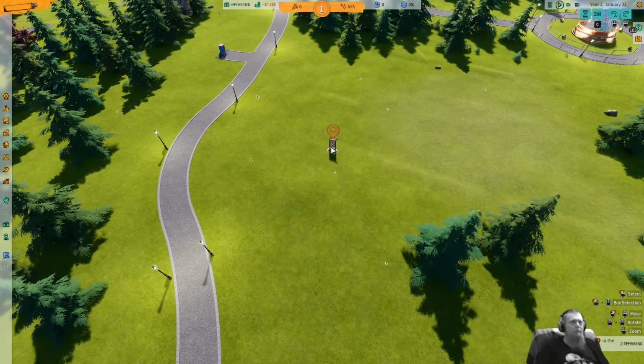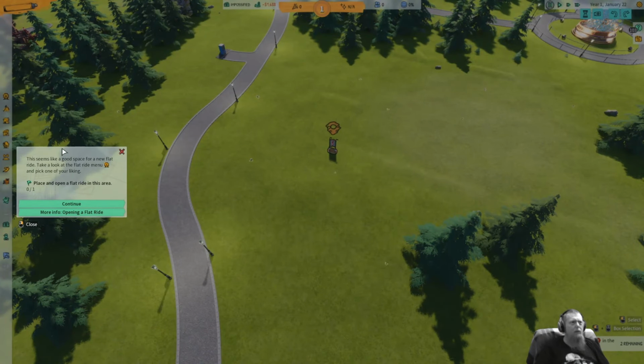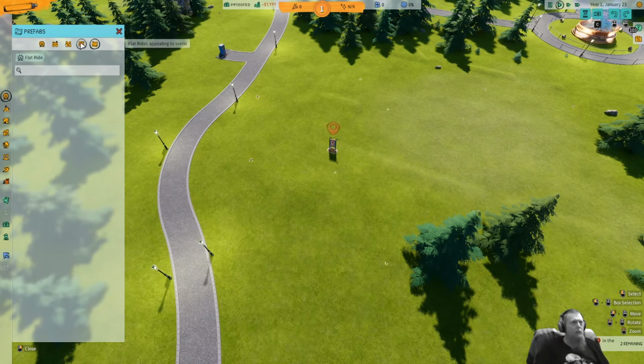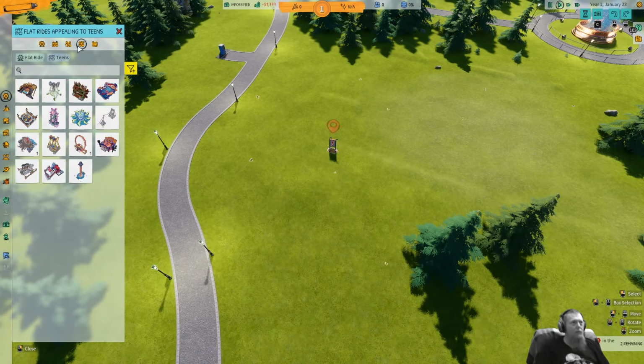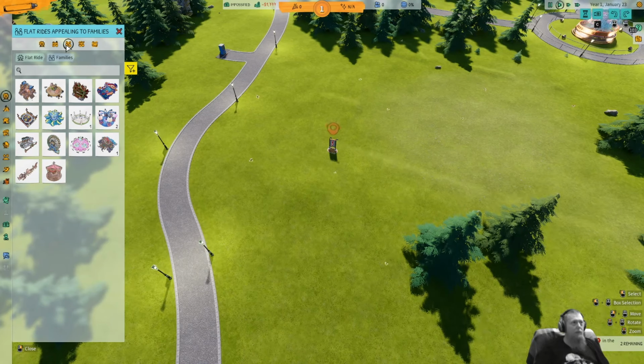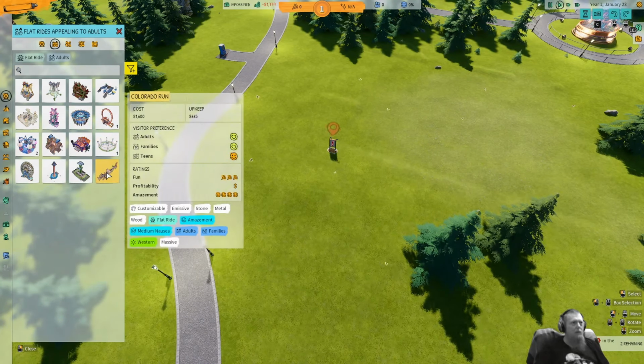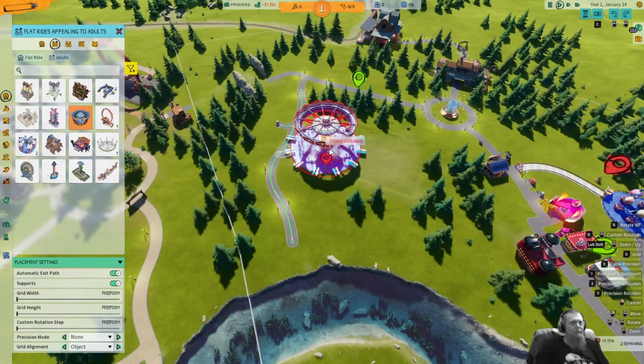We have another icon here. This seems like a good space for a new flat ride. So, flat rides. And we have quite a few rides, that's quite good. We don't have anything in the prefabs. Rides that are appealing to teens. Rides that are appealing to families. Rides that are appealing to adults. I want a Colorado. Oh, alright, well, we're not having one of those then. Because that ain't going to fit.